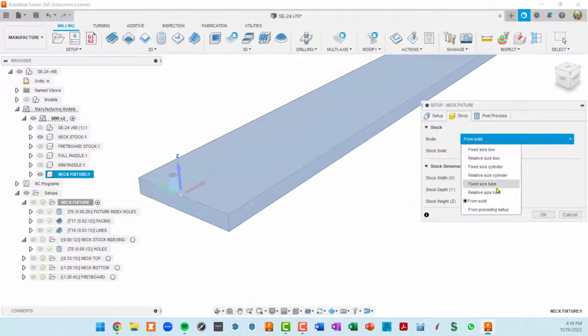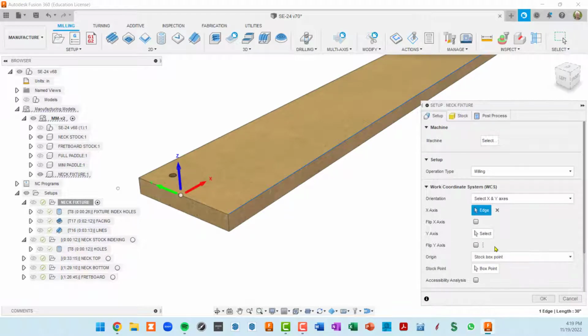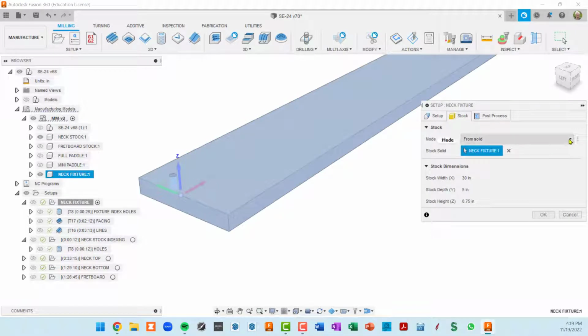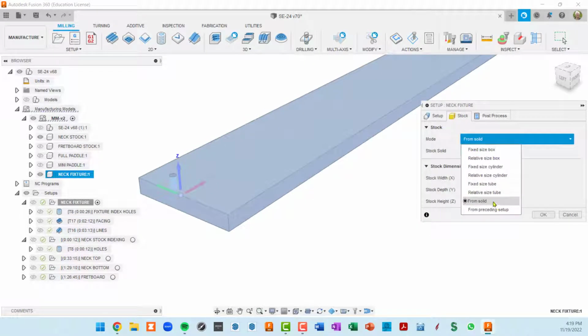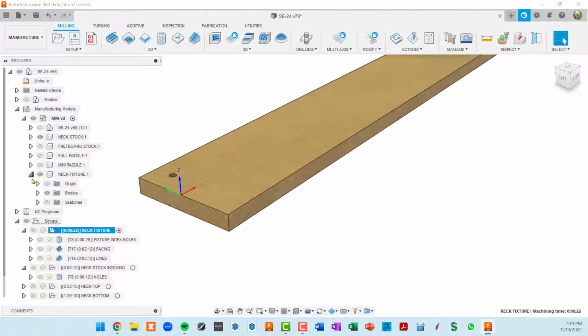All of these things, except for stock, Fusion is figuring out based on the model that you're using in this setup tab down here. But in the case where you use stock from solid, that means you're actually modeling it somewhere, and then you've got to tell Fusion in this line right here, this is the actual stock that I want. So again, I had just modeled a very simple, you know, slab of MDF here.